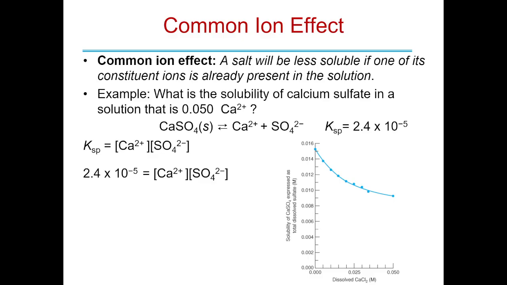The common ion effect: a salt will be less soluble if one of its constituent ions is already present in the solution, because that means one of your ions is not just from that KSP, right? One of the easiest ways to think about this is, what are you looking at in this equilibrium? Well, you're looking at these two ions colliding with each other, sticking, and then dropping out of solution, aren't you? Okay? What happens if you increase this calcium a bunch? They're going to collide more, aren't they? And so they'll drop out of solution faster, which means you've lowered your concentration, haven't you? Okay? Of your other one.